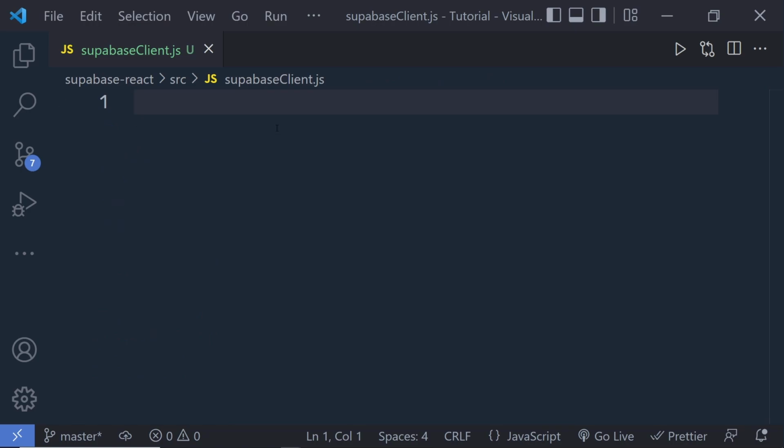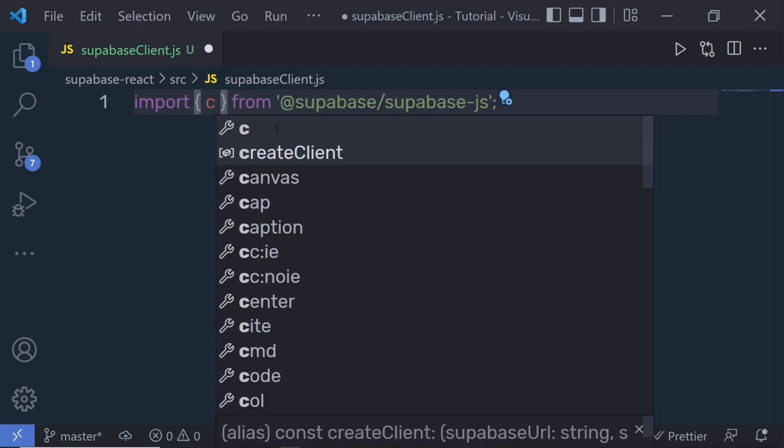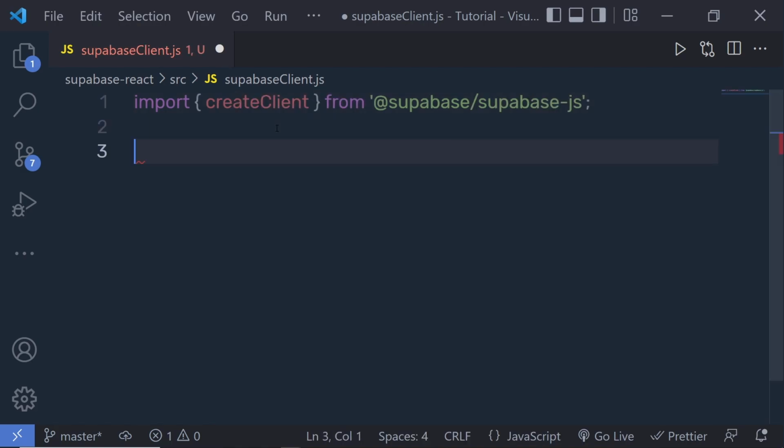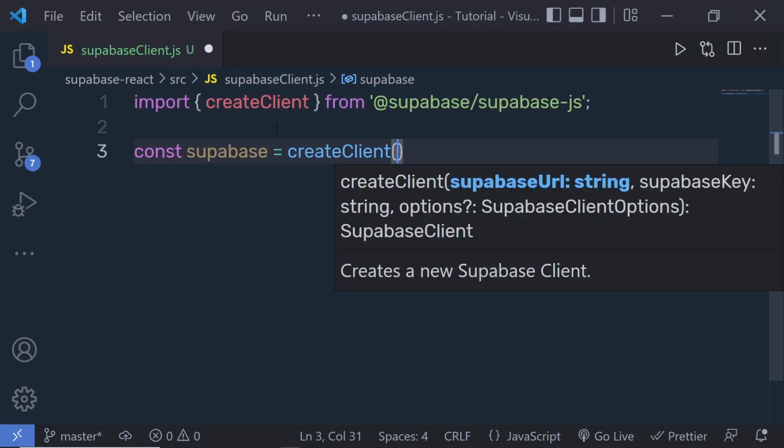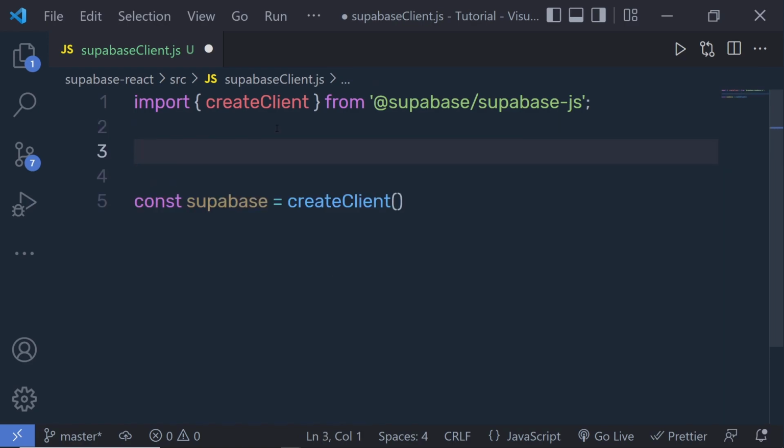Right here inside this JavaScript file, let me first import a module from supabase-js, and from this module we have to call createClient. So we have to create here a client. So I'm going to say here const supabase is equal to createClient, and inside this you have to specify 2 parameters, the Supabase URL and the Supabase key. As you know, we already have the Supabase URL and Supabase key in the .env file. So let's first access those keys, or you can say those variables.